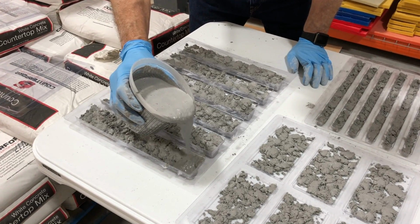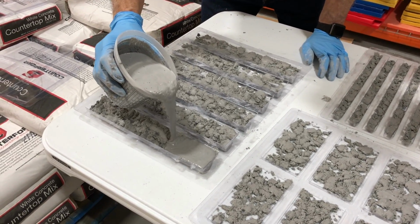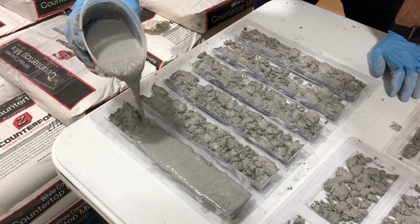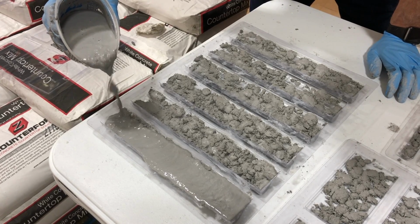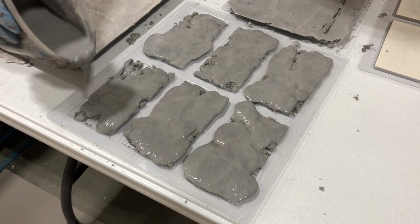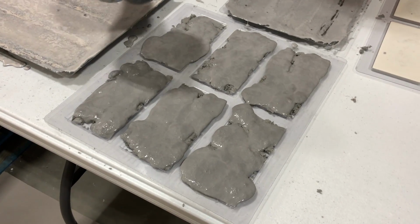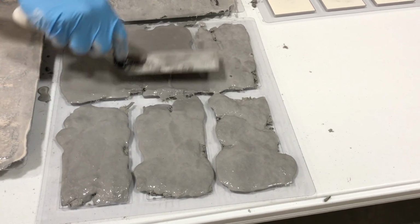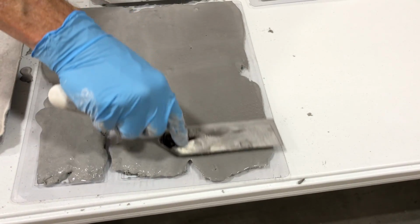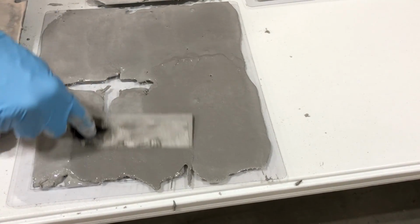Now we are going to fill the remainder of the molds up with our darker and more flowable backer mix. Since there is already concrete in the forms, you may notice it is a bit harder to control the concrete and you will have a few more spills or spots you cannot quite get concrete into. Not a problem though. We will use a margin trowel to level off the concrete and push it around to make sure all of the molds are filled to the top.